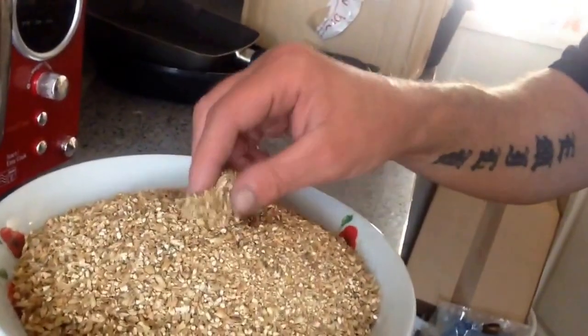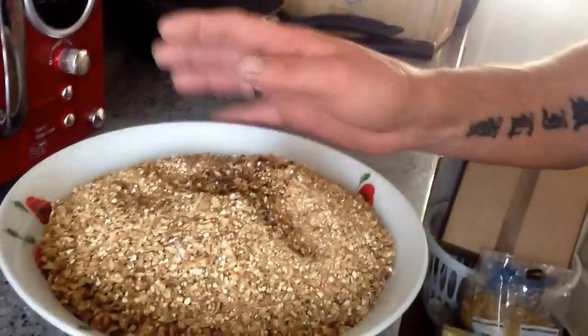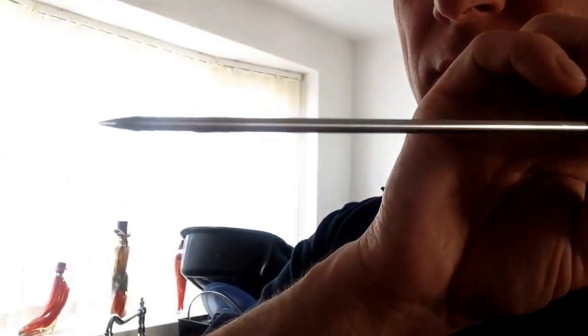Right then, I've got all my grains ready to go into a muslin bag and steep for 35 minutes. Water in there, temperature probe. I should have really brought one with a wire on, so we could just dangle it in. It says I've got to get it to about 70 degrees. I think I might have gone over that, so I'll just wait a little bit. Give it a quick stir.